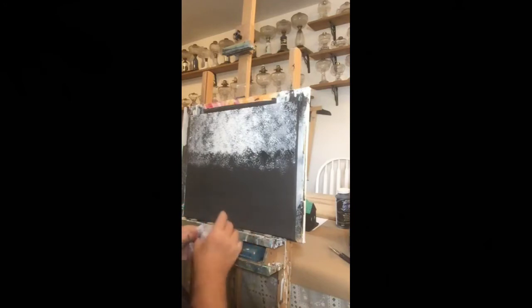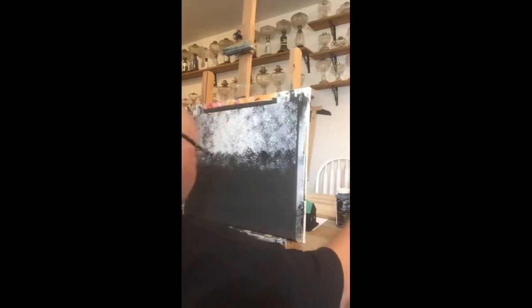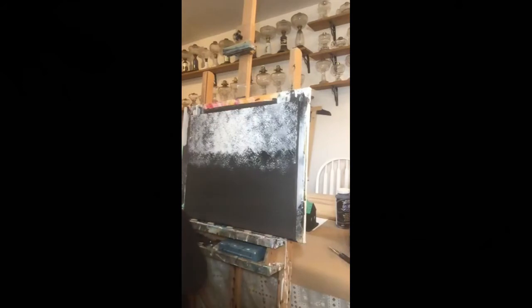So, I don't want to try to emulate by painting on the back of my hand, so let me get all this paint off my fingers. Alright. Let me clean this knife off. So that's looking pretty good. But we still got a long way to go here on the underpainting. So I think we'll take a couple of minutes here.